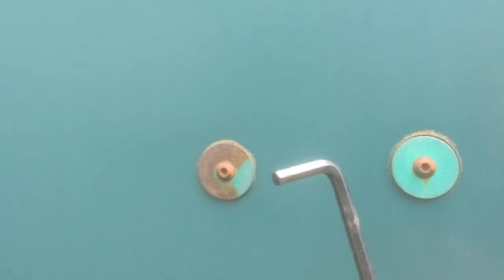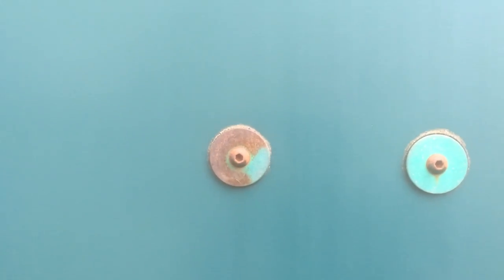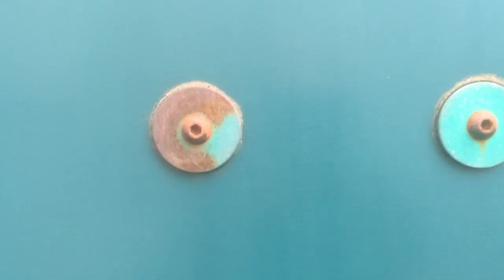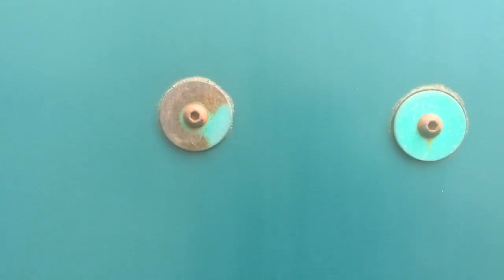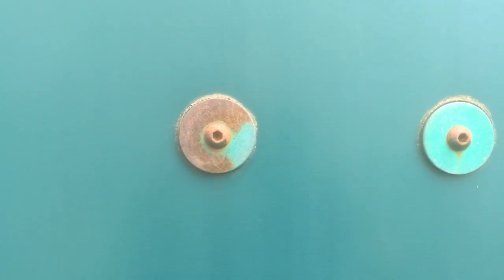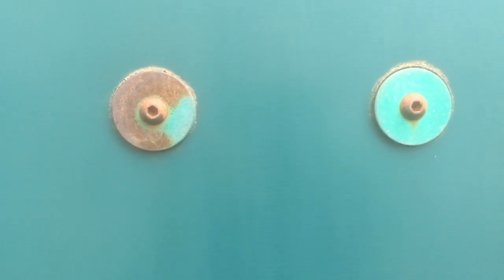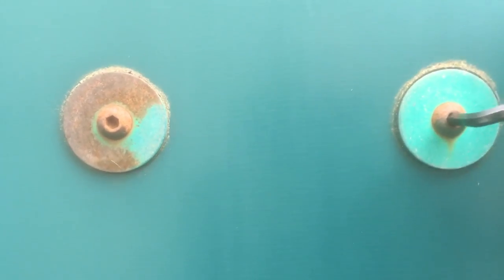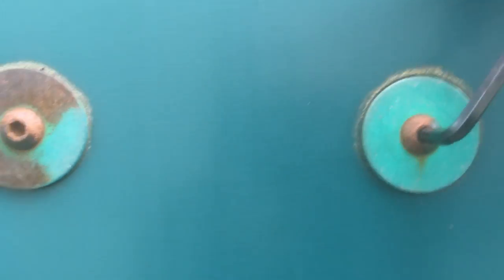You'll need one of these, an allen key. For this model of trailer, it's an IFA Williams 505 2004 edition. The newer ones have eyelets which you can use a screwdriver or other metal bar through to undo, but with these you put the allen key in, turn anti-clockwise, and they loosen off.